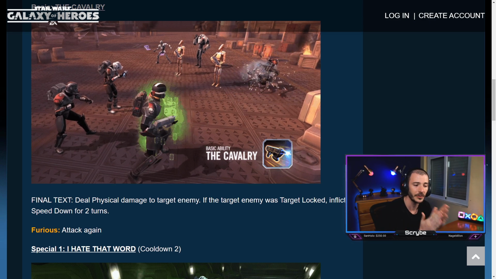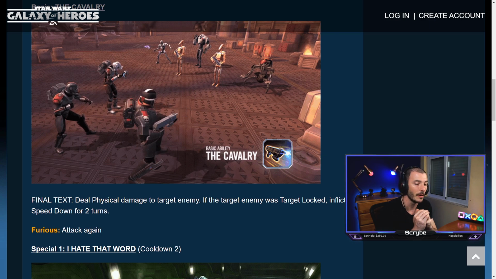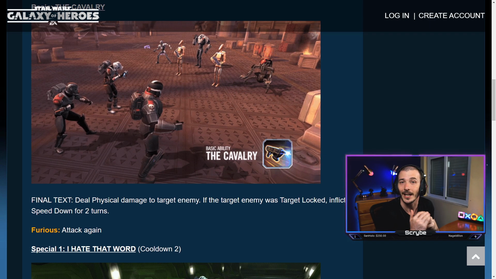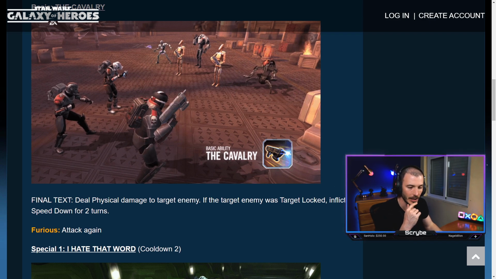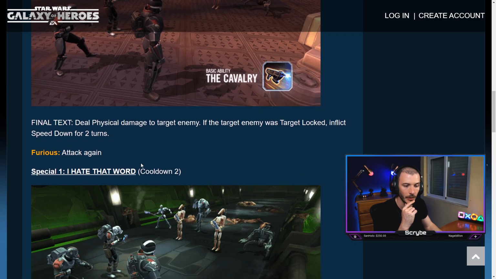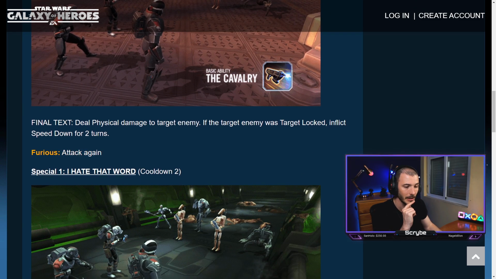So, final text. Deal physical damage to target enemy. If the target enemy was target locked, inflict speed down for 2 turns. Now, we already know that Tech inflicts target lock on his basic, so here's a little bit more synergy for these Bad Batch allies. Furious. If he's got Furious, he attacks again. That's pretty sick. Double tapping is always good.